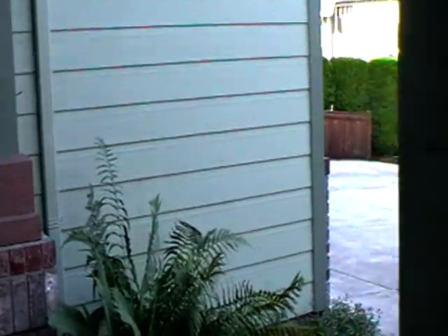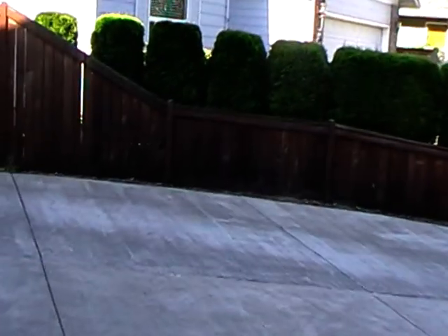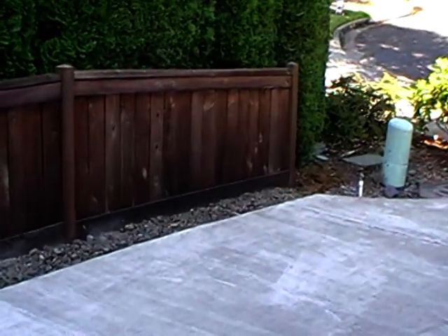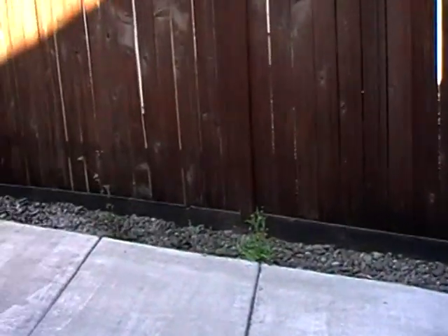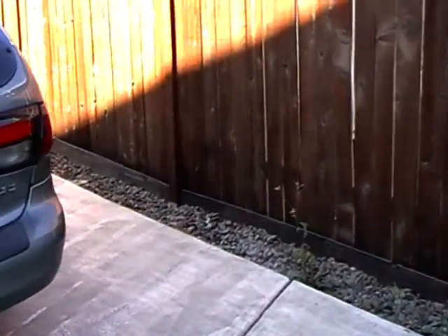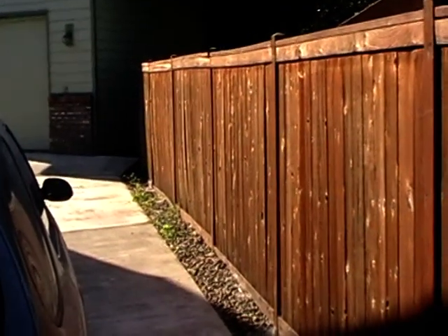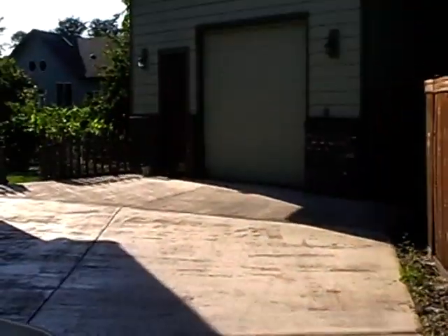Rather than going through the house where Beth is practicing concertina, I'm going to go around the side. We've got a long strip of currently unused space along this fence, and we're thinking that next year we might pick up all these pebbles and plant tomato plants along there. The question is going to be: do they get enough light? You can see some of the fence is in light already at nine o'clock, and then from 10 through to about two o'clock in the afternoon it's in full light, and then later in the day it gets into shade again.